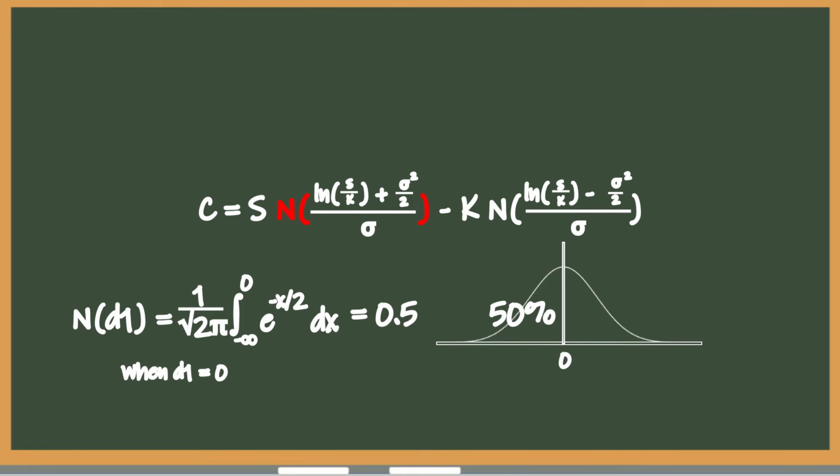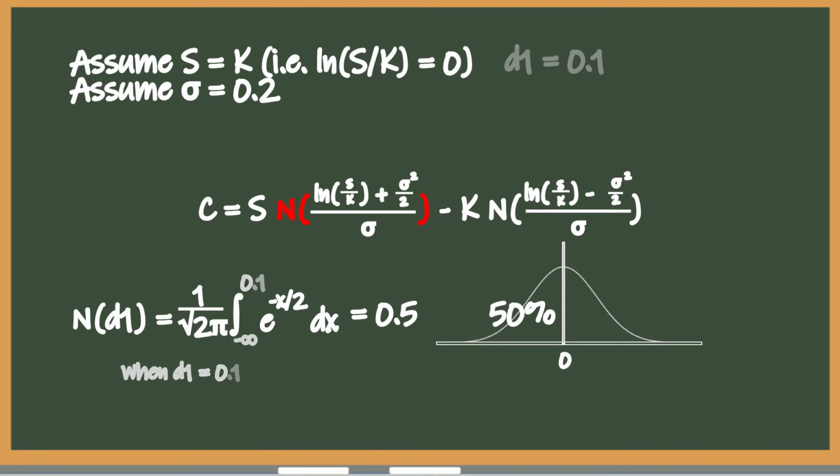Expanding upon our knowledge of N of D1, we see that the function is still subject to the sigma variable, which is our stock's volatility. To better understand the impact volatility has on our N of D1 value, let's consider what happens when volatility moves away from 0 to a more realistic number like 0.2 or 20% annualized volatility. Keeping S equal to K, we can see that our N of D1 value has increased to about 54%, meaning that for every $1 change in stock price up or down, the value of our option's price will change by 54 cents up or down. This is very useful for traders looking to hedge their positions, as it determines the number of options needed to hedge the underlying asset.